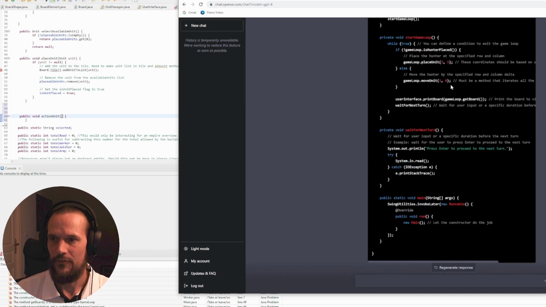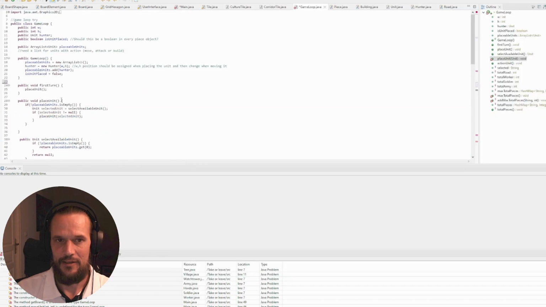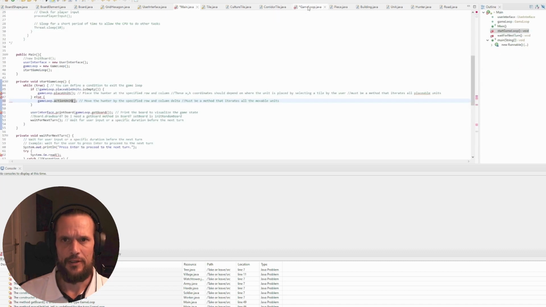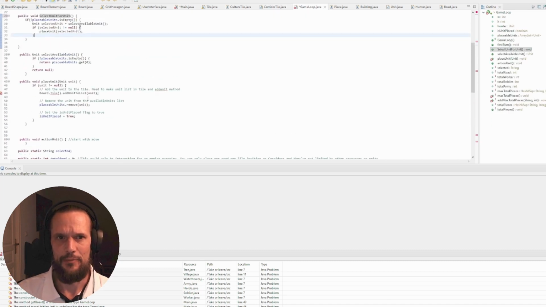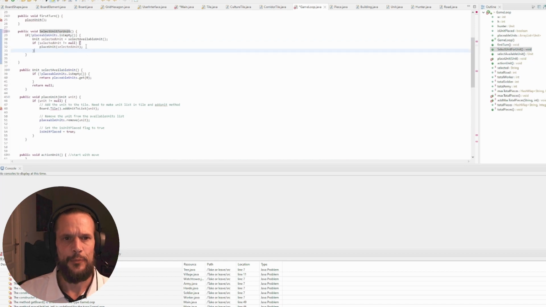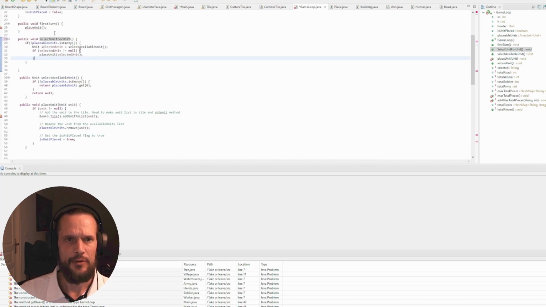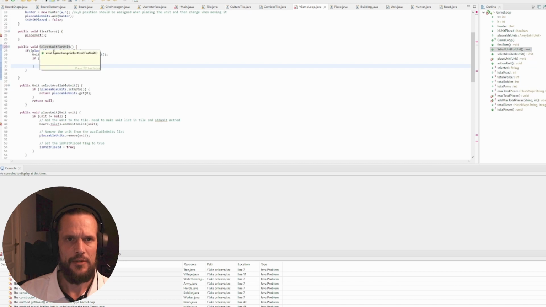Okay. So yeah, really going back and forth here to try to wrap my head around how I can take its code and put it in mine. And apparently, in the meantime, deciding on the naming of stuff. So here I'm calling in the main to Gameloop place unit, but it takes arguments of a unit. I think that's the problem. I seem to be kind of lost about what's going on.